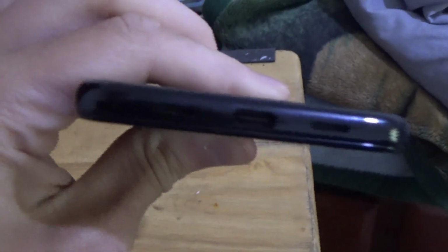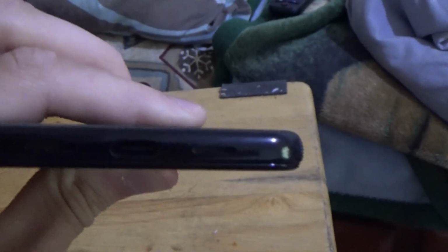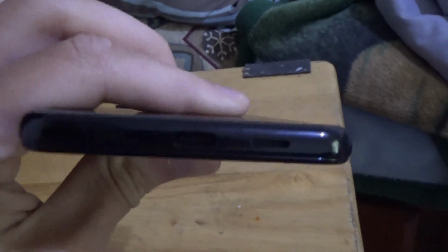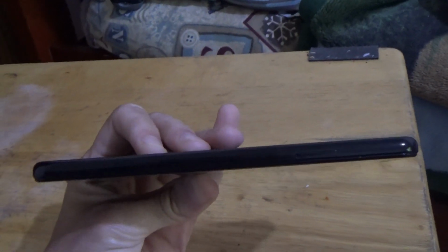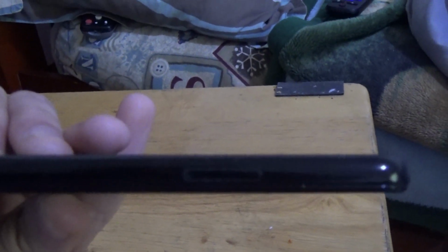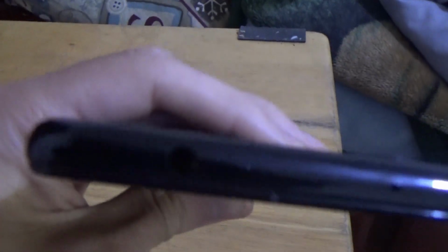Down here, we have another speaker. We have a microphone on the other one, and we have USB-C. Yes, USB-C. Now, this is actually not very exotic technology anymore, but when it came out, it was actually very exotic. On this side, it may appear that you have nothing, but you actually do have something, because that is where you take out the SIM card when you're done with the phone, in however many years you plan to keep something like this. On the top here, hello, headphone jack.